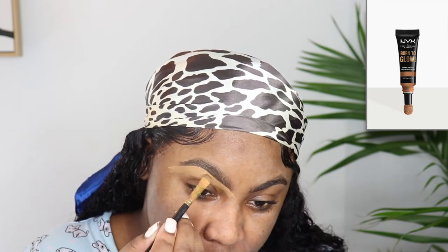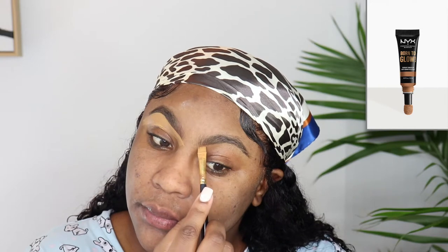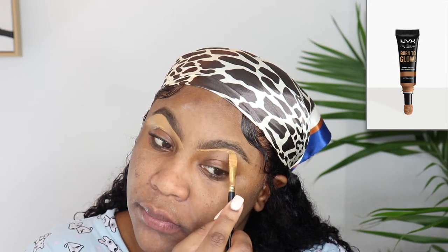And as I said earlier, it's so hard for me to do my eyebrows on camera. I need to be up close and personal when I'm doing my brows. So this is very brave of me. Yay, Nas.